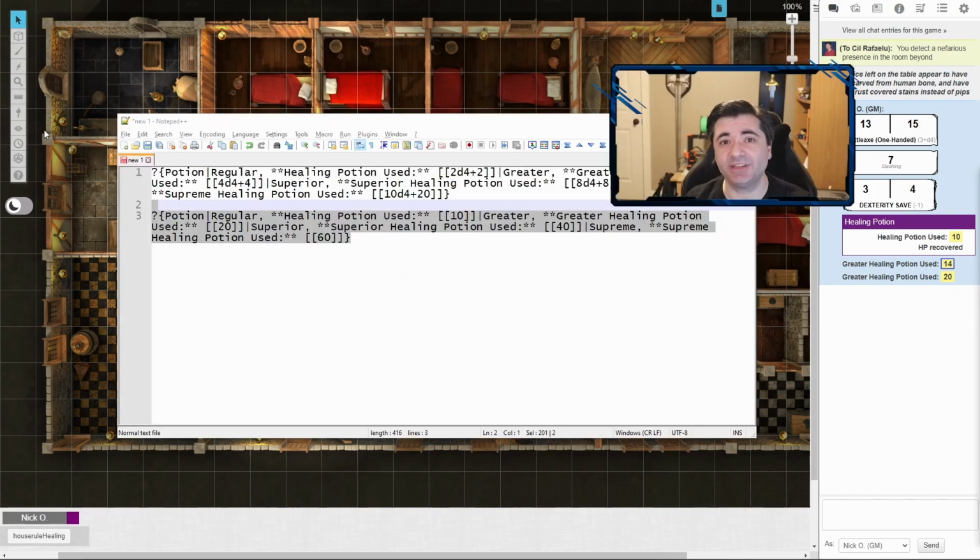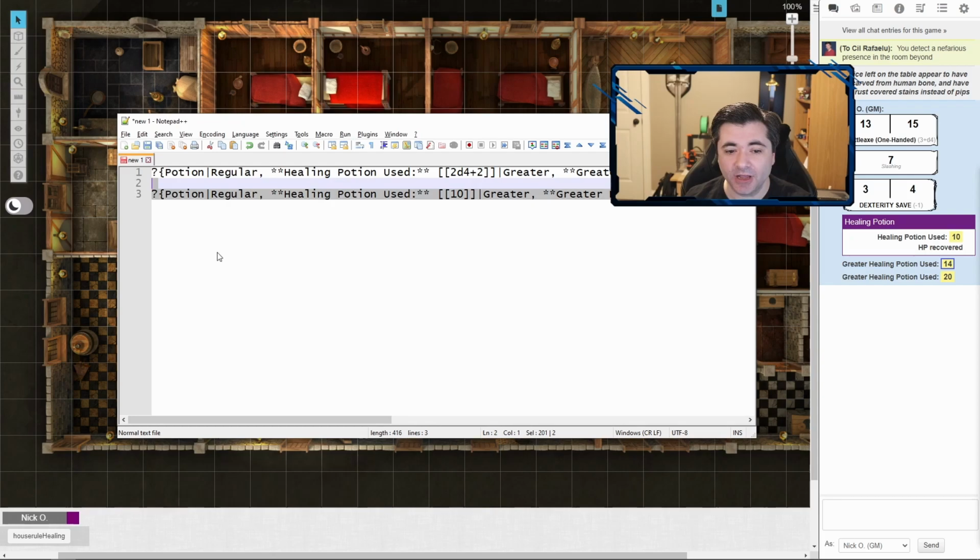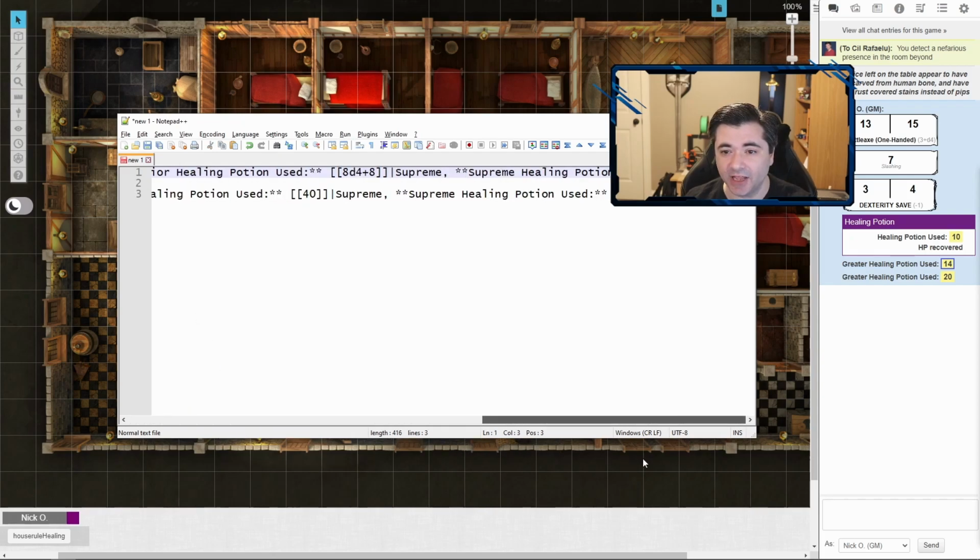Now, one important safety tip to note here is that the code for both of these macros is actually all on one single line. I'm letting it wrap naturally as I've been typing, but if I were to turn word wrap off in my editor, you'll see that both of these commands are all on a single line. So if you're running these or writing them yourself and you're running into trouble where things just don't seem to be working properly, check and make sure that you don't actually have an extra line return somewhere in there, because that will prevent this from running successfully.